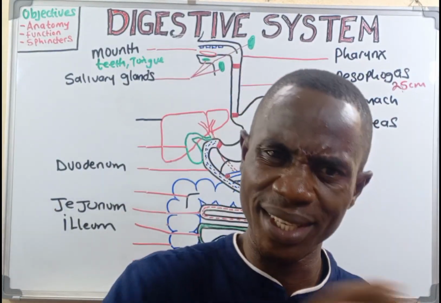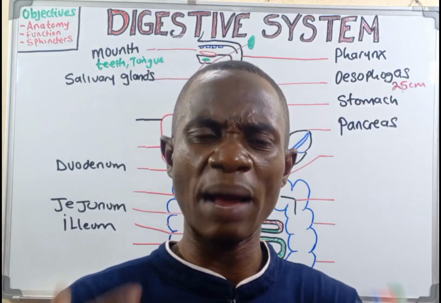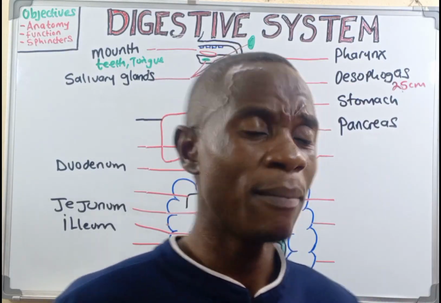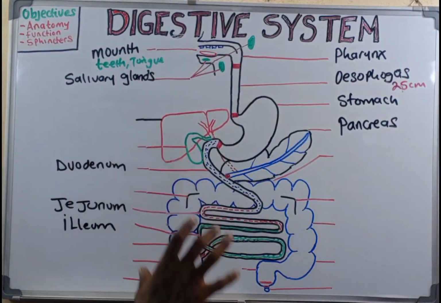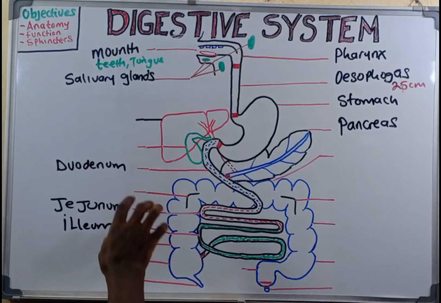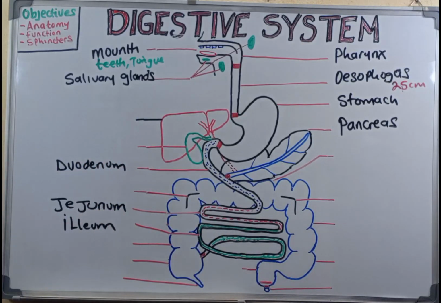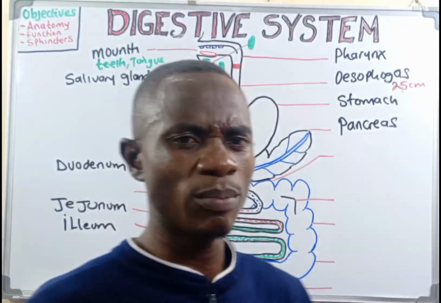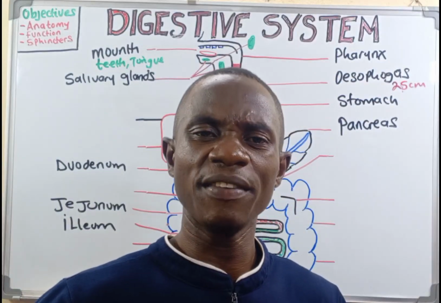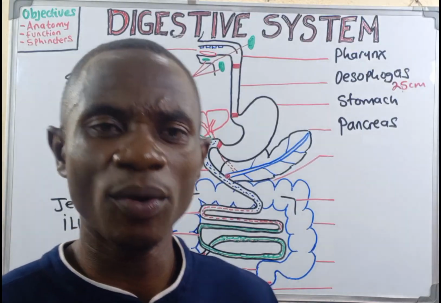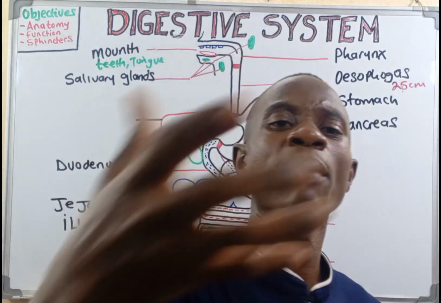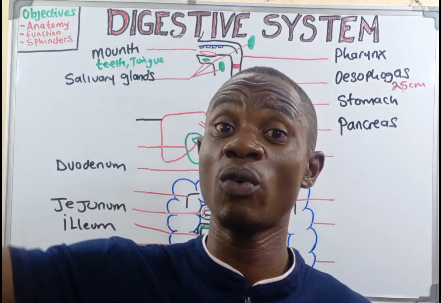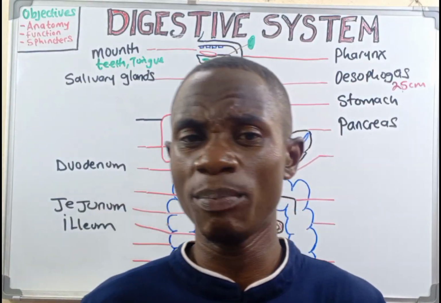And of course, the whole small intestine is going to be aiding absorption of nutrients. But mainly we're going to have the bigger percentage of absorption taking place within the jejunum and even the ileum. In the duodenum, we also have a little bit of absorption, but mainly we're going to have mechanical digestion, whereby we have emulsification of fats by the influence of bile, which is coming through the biliary system.